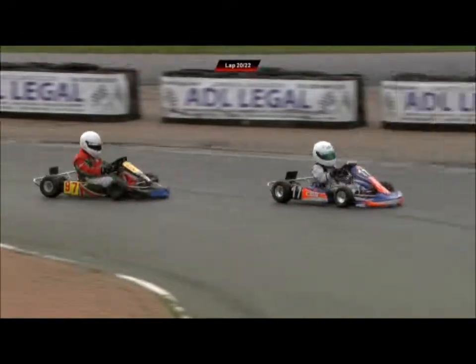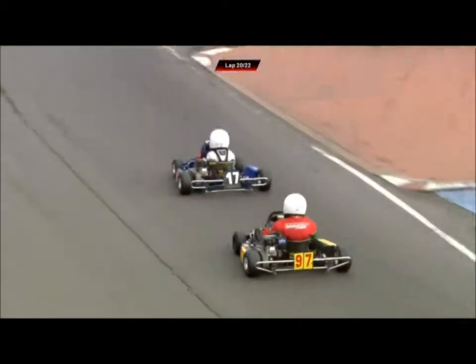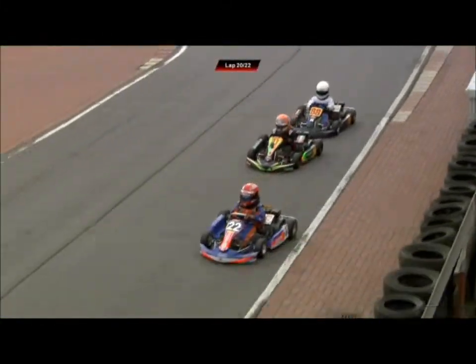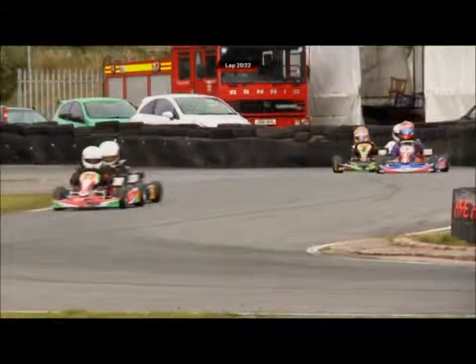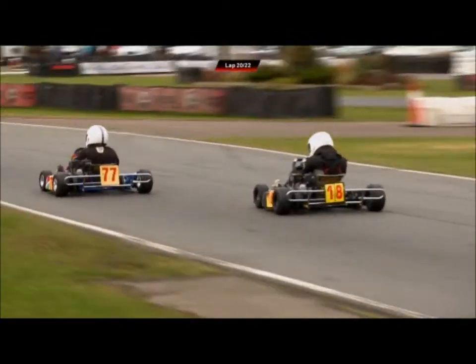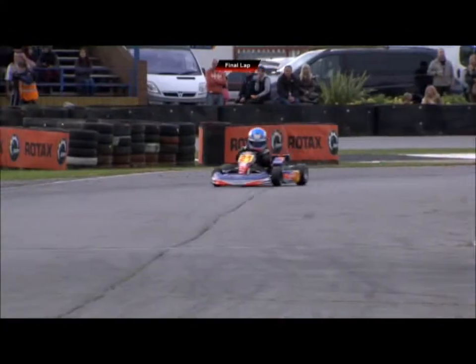Meanwhile, at the front of the field, very, very close now for the lead. Will it change in the last couple of laps? We haven't seen Harrison Huggan in the lead of this race throughout the final, but there is still 2 laps left. Further behind, a good battle still for that third position spot. Poor old Jack Chapman, I don't think he's got an answer any longer. '77 now a bit on his own. Zach Parfitt has that third position sealed, I think, but we're on the final lap.